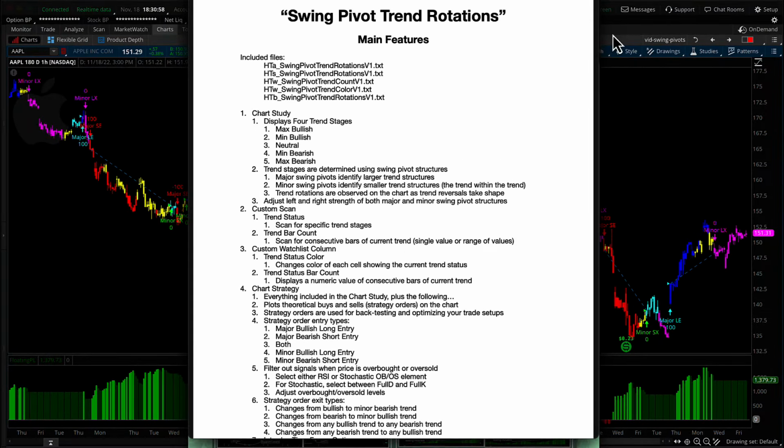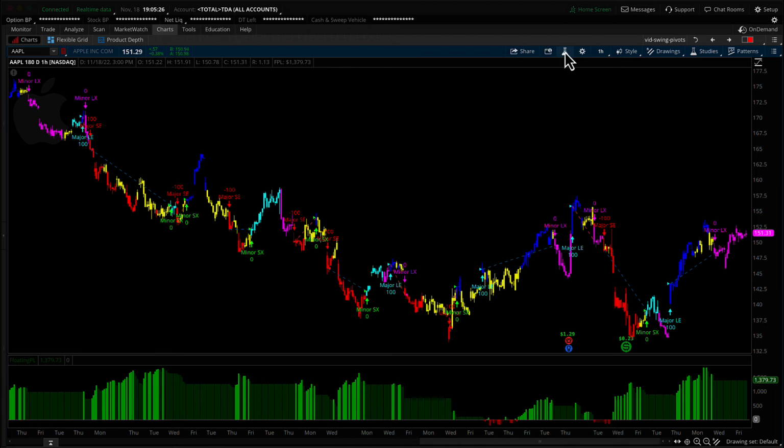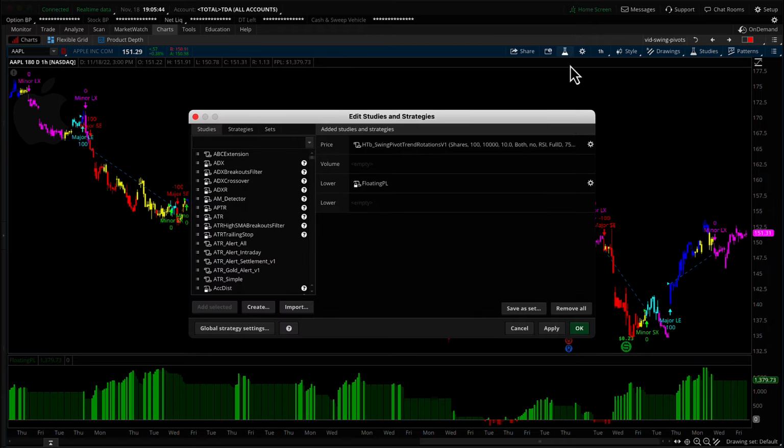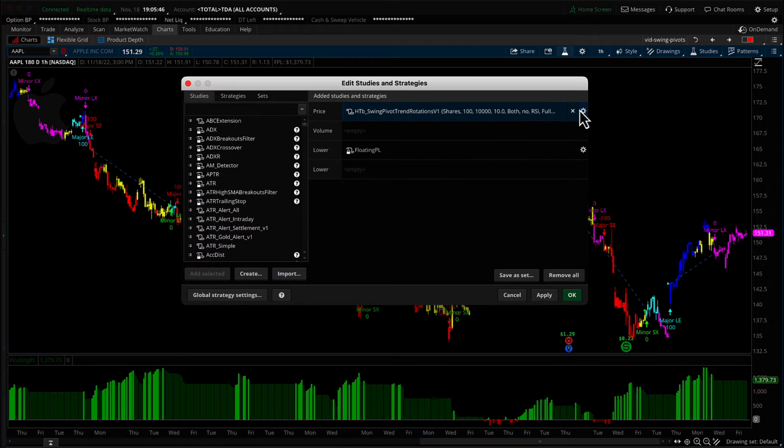And we've completed the brief overview, and now it's time to get into the charts. And now we're going to move on to the detailed review of the settings. We're going to take each setting one by one and demonstrate them on the chart. And when we get to the settings that are applicable to both the watch list and the custom scans, then we'll go ahead and include instructions on how to adjust the settings on those as well. Let's go ahead and begin our review here of the chart settings.